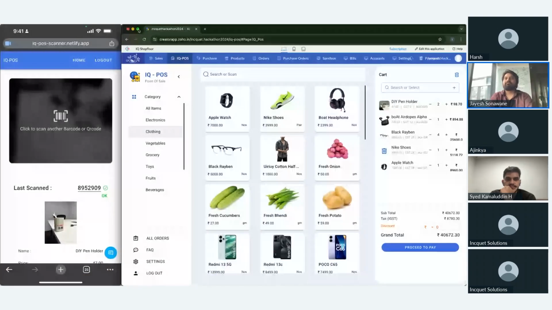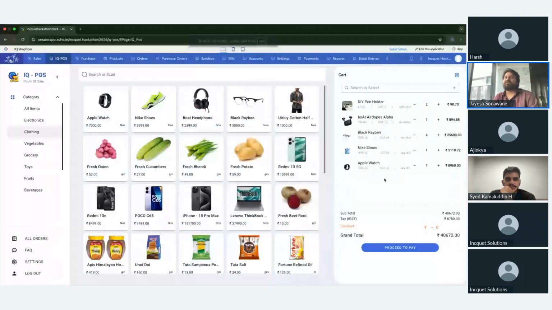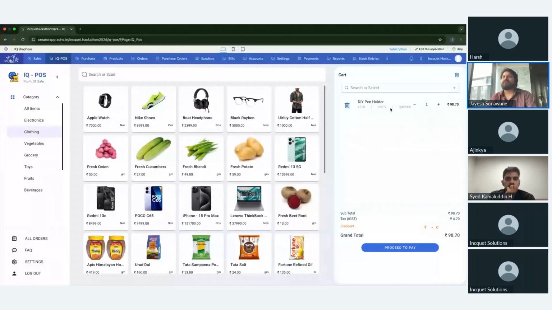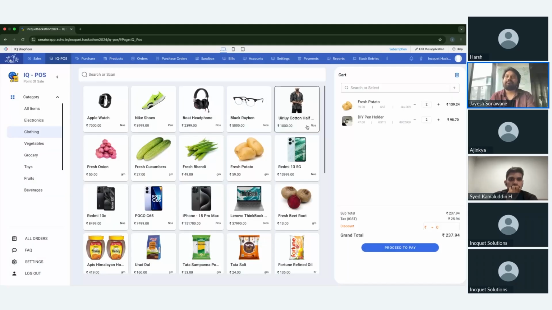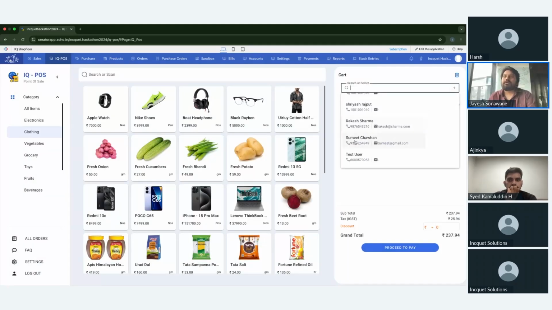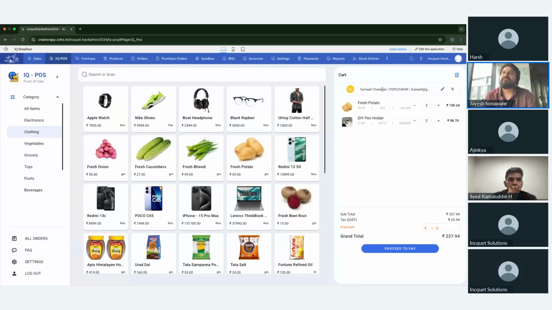And here you can make changes in whatever you like. For example, if you don't want these, or you want to add some more products here, you can do that. Then just select the customer, or add a new one right directly from here. Choose a customer right away from that drop down by typing the mobile number and proceed. Now, the next step is straightforward.